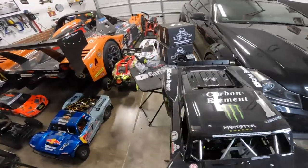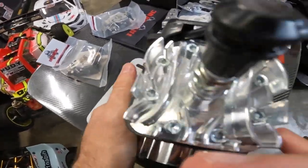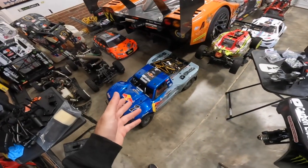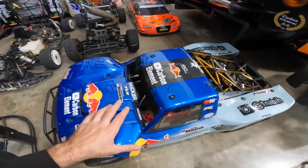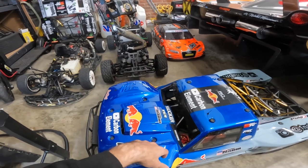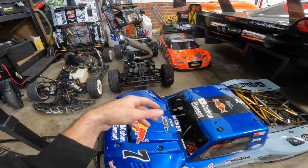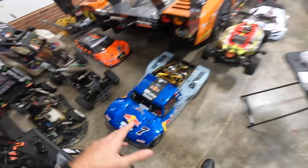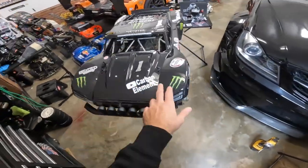I'm probably going to put the other engine on the Lousy 5, or I'll probably put it on the Kraken Vector, because honestly the Vector is way underpowered with the stock engine. The stock 29 CC doesn't really move that thing. So we'll take it one step at a time and I'll keep you guys posted.